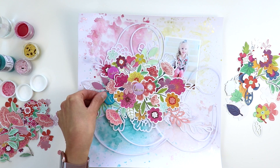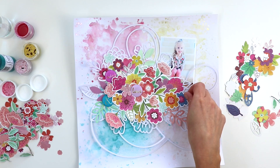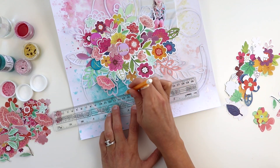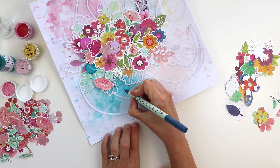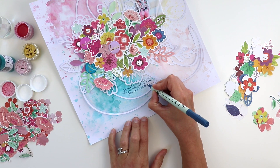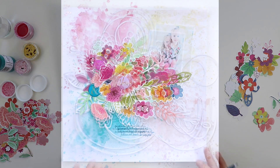It took me a minute to figure out exactly where I wanted them, so I decided on this placement. To balance out that teal ampersand I added that blue flower right in there. For the journaling I always write the lines and words with a pencil first, although I didn't need to here — I liked the placement right here — so I'm using a blue pen to write my journaling, and the blue matches and enhances the other blue tones in this layout.